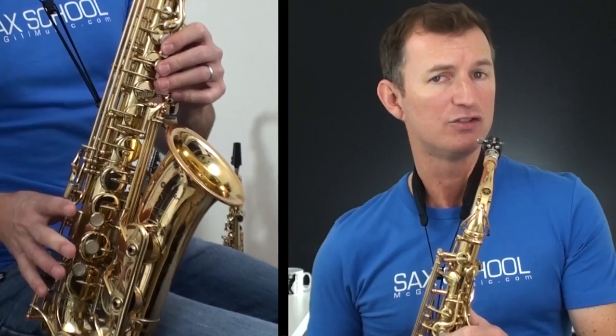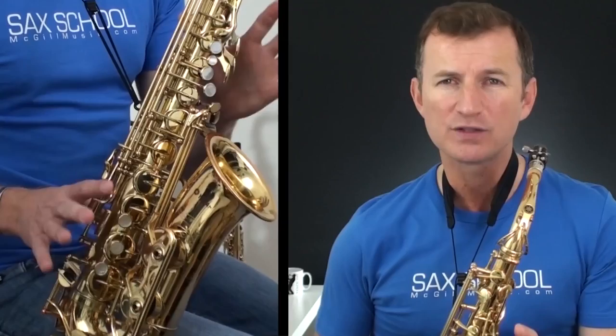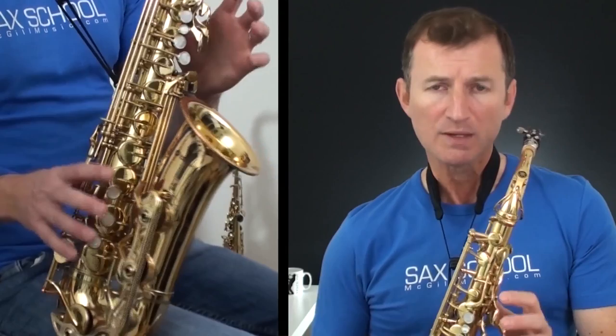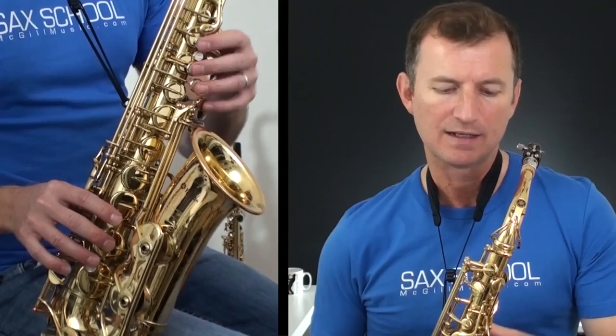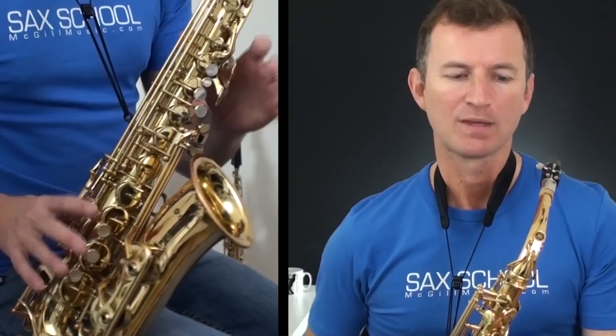So remember, when you're learning a tune, you should really try to get the fingers right first. So forget about blowing. The first step should always be working through the tune with your fingers. Making sure your fingers are moving really smoothly, you're keeping your fingers close to the keys, and once you get that part right and you're really comfortable with just the movement of your fingers, then move on to actually playing through the saxophone and blowing the notes out. So think about the note steps, and it's going to make it much quicker for you when you're learning new tunes.